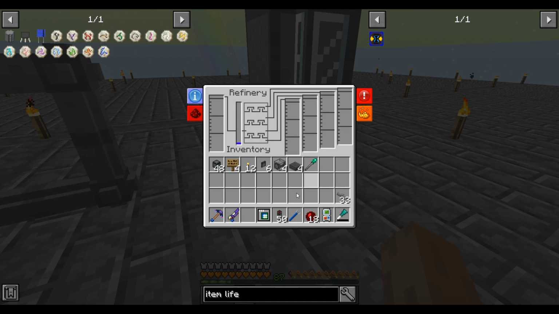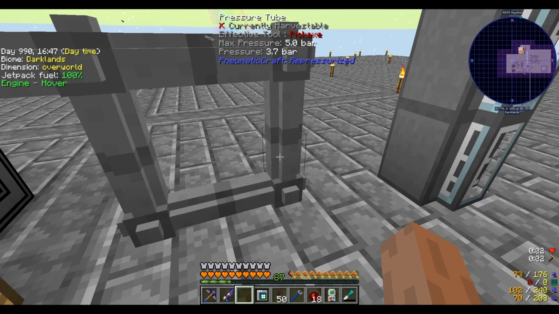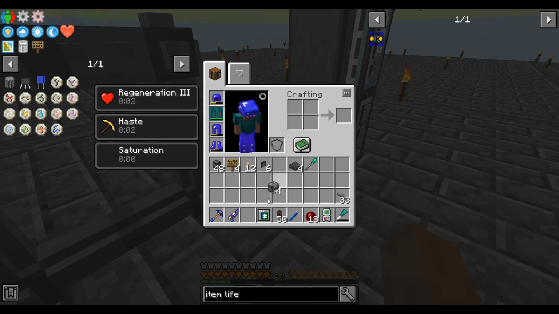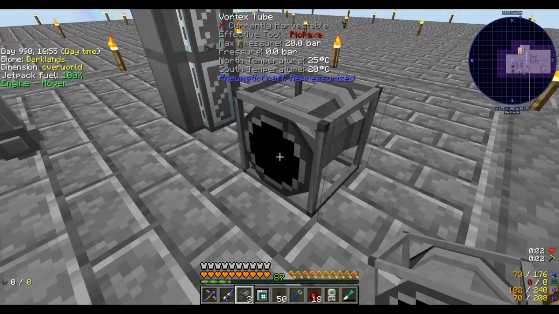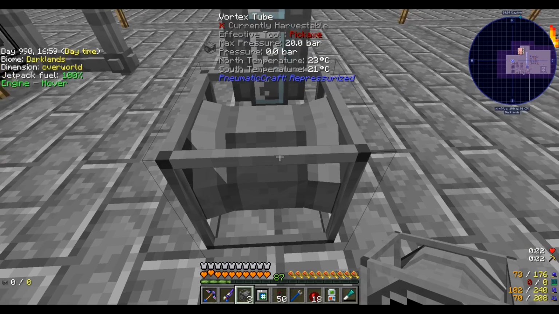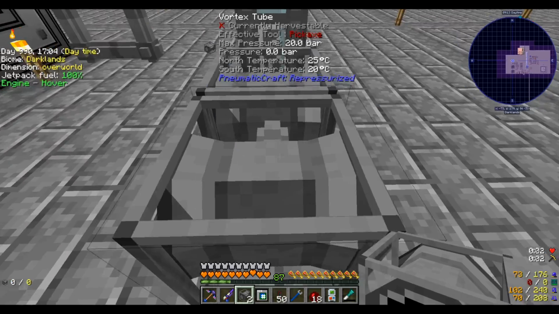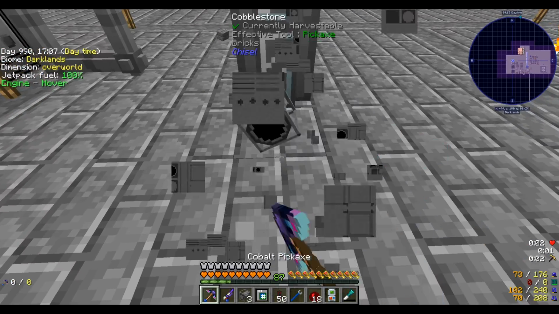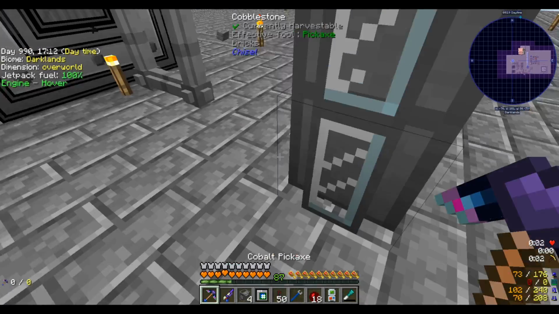But the other thing that this needs is heat. So right now all we have is air pressure. We don't have heat. What we can do though is use these vortex tubes. So when you place a vortex tube down, you see how it has two sides. One is red, one is blue. Those are the hot and cold sides, respectively. So I forget when I placed it. So I want it facing this way.